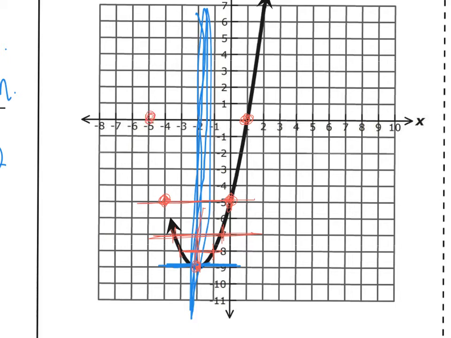way to right here. You can go all the way up to x equals 2, and you can see another point that's now 1, 2, 3, 4 units away. So go 4 units that direction, and you've got another point. Okay, so by doing this, you now have a way to draw the rest of your line. Okay, it's not perfect, but it's a pretty good drawing, and it is symmetrical to what you're trying to do.